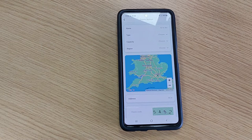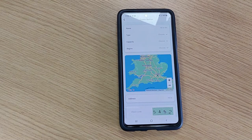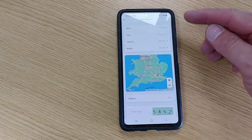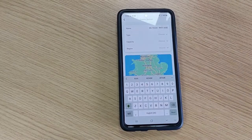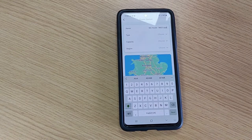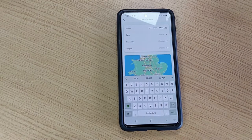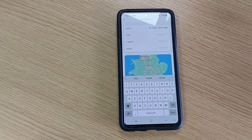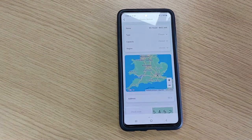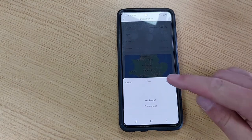Simply click on the plus sign and from here you'll have a registration form. We recommend putting your customer's details in here so you can easily identify who and where they are in your installation account. Note that this is not a customer account or a registration for an end user — that is still under development. Creating an account is very straightforward: it's a simple fill-in-the-blanks form. Put the customer's name and their location or postcode in. Below the name section is 'Type' — click on that to confirm whether it's a residential or commercial installation, then click 'Confirm.'